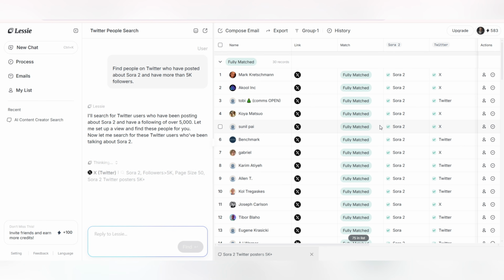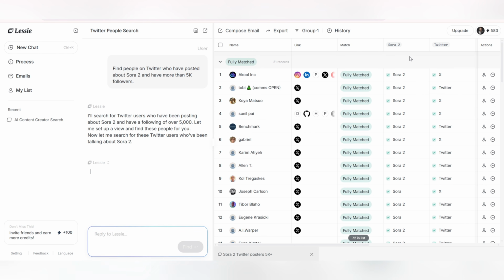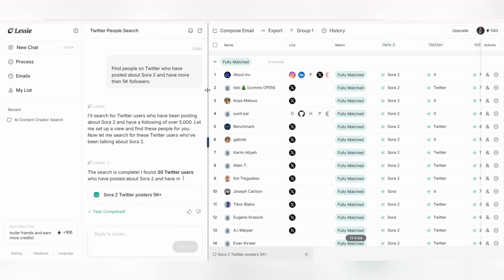The system starts analyzing our request again, not just superficially, but in a way that correctly identifies the necessary criteria. That is, it understands that we are looking for people who have both published content on this specific topic and have a certain number of followers, which means it understands exactly what kind of audience we are looking for. And after a few seconds, the results are displayed, and the important thing is that these results are completely targeted. That is, we are faced with a list of people who have actually posted on this topic, not random or unrelated people who are just generally active in that area.